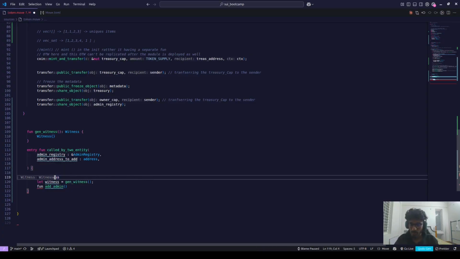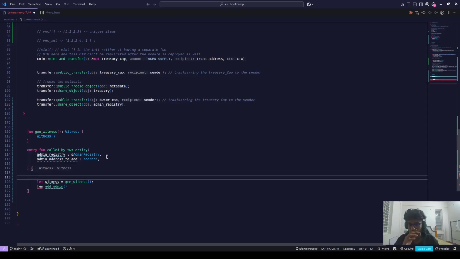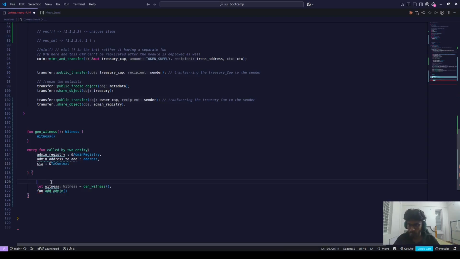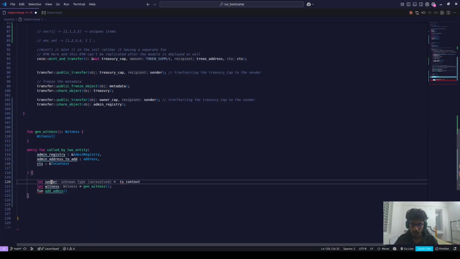Then we also need to have an assert statement here, right? Say this function is called only by the admin or owner, so we need the transaction context for it. We'll just reference it for now. And we will import the transaction context module and call the sender function and pass in the CTX as a reference.